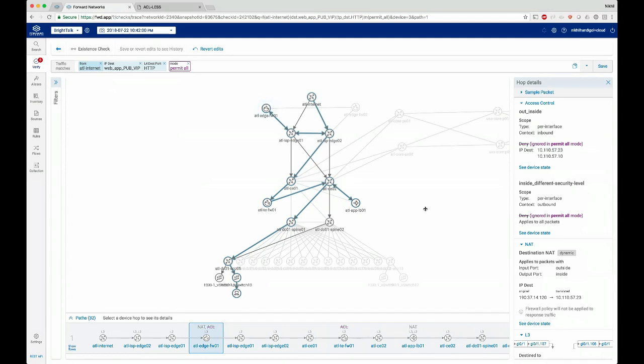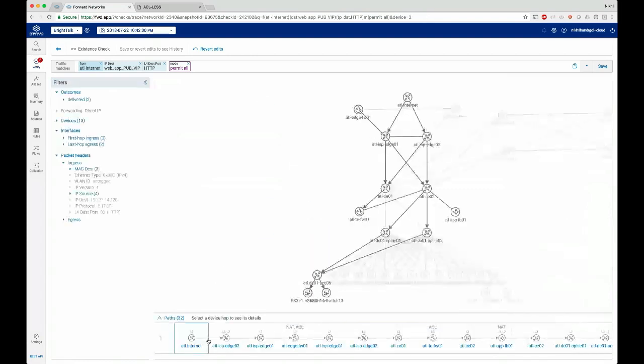And more importantly, how can he be sure that it will not break the network in unintended ways? What if it opens some security hole? What if it blocks some other critical traffic? This is where the power of forward predict comes in. Forward predict, if you recall, basically provides an ability to try out changes within the model and see their effect without touching the actual production network.